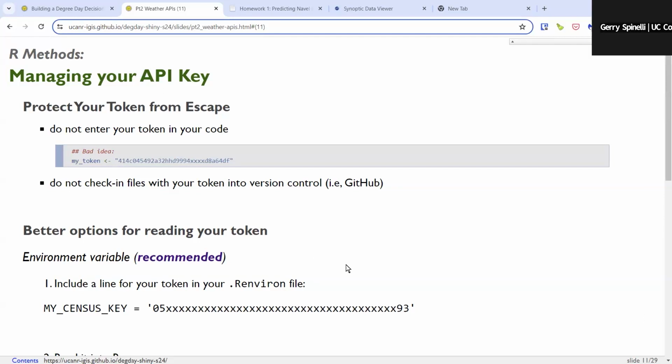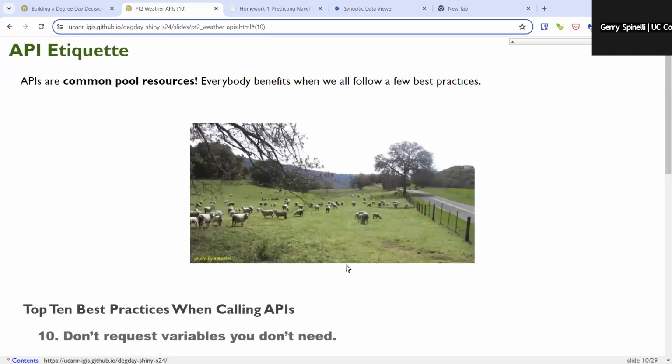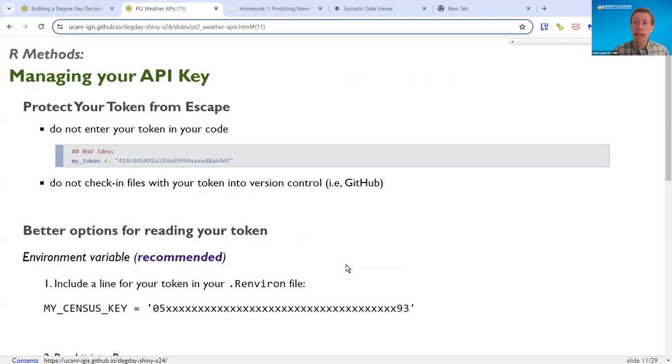Question, yes, Gary. What's caching your request? Oh, caching means saving a copy locally. The word cache, C-A-C-H-E, just means a local copy, probably temporary. You're not going to keep it forever, but at least keep it temporarily. And before you call the data, check to see if you've already called it by seeing if you've already cached it. Thank you. That's a good question.